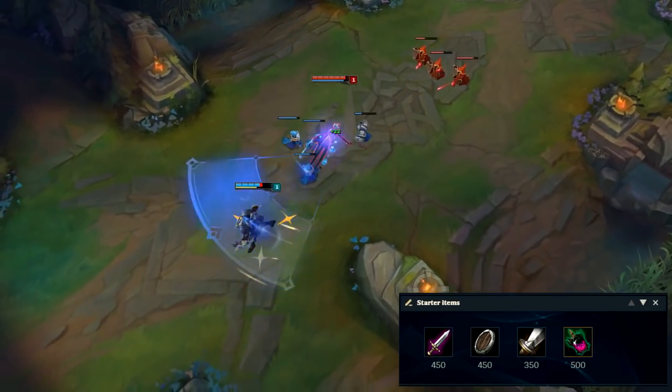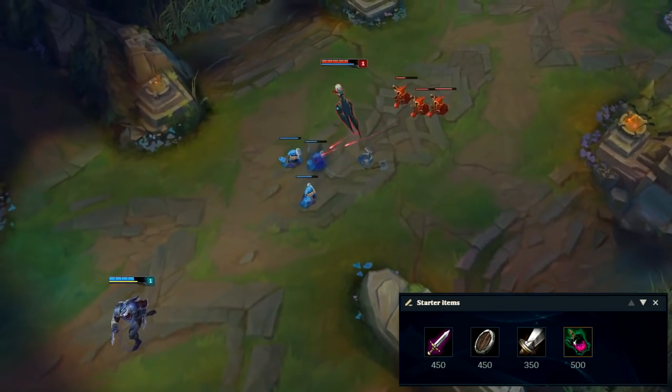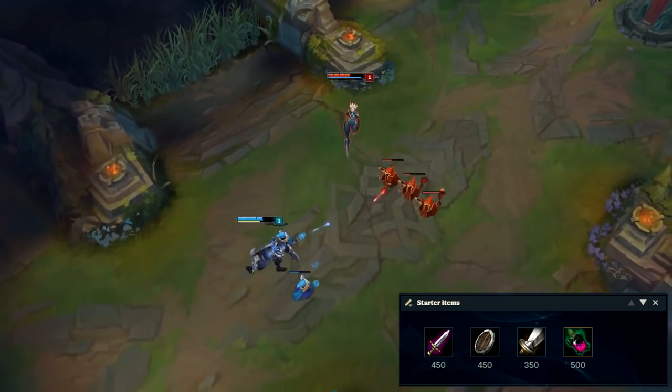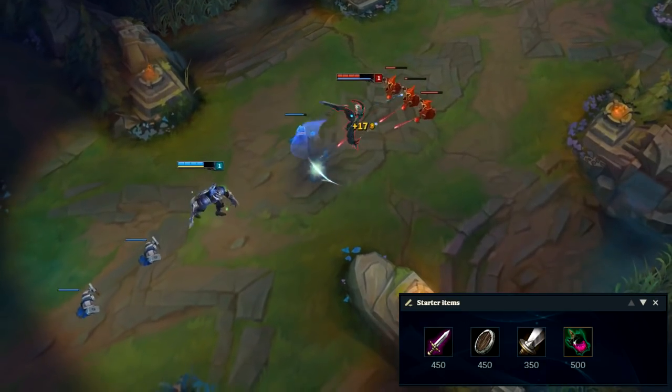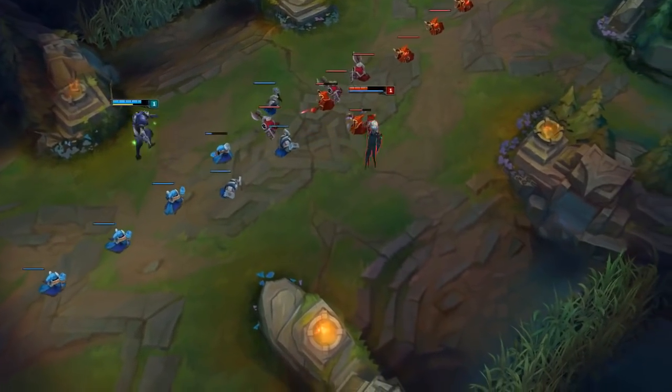But you can also do, if your matchup is really easy to play, you can start off with Long Sword or you can start off with the Corrupting Potion. Personally, I don't really like the Corrupting Potion. I don't really use it at all, even though it is really good on Camille. I always prefer going for Doran's Blade instead.